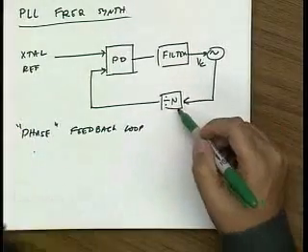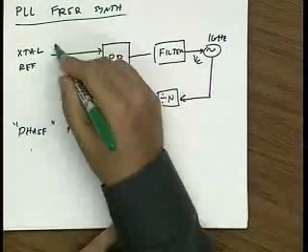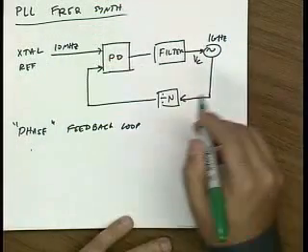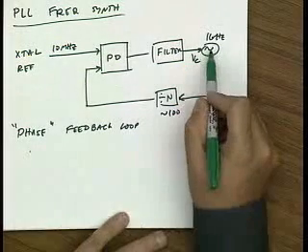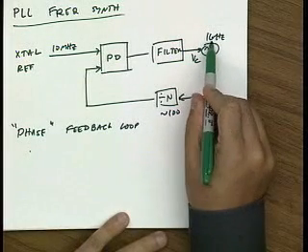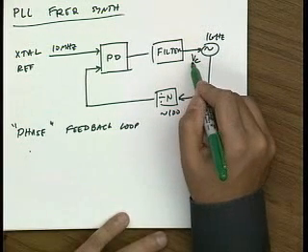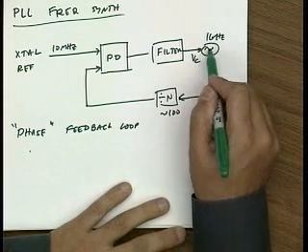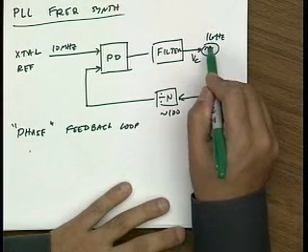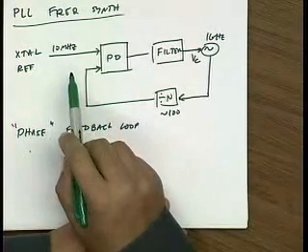The reason I have to use a divider is that this might be at a gigahertz and this might be at, let's say, 10 megahertz, right? So this divide ratio is on the order of 100. But if I could somehow lock, basically generate a control voltage that varies precisely in step with the way this is changing in order to keep it constant, then this will be almost as clean as this reference, right?